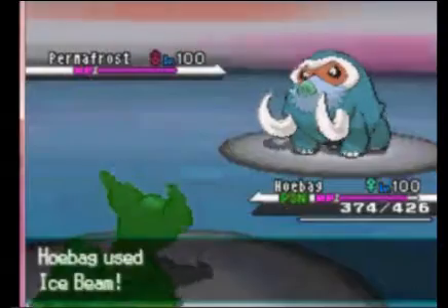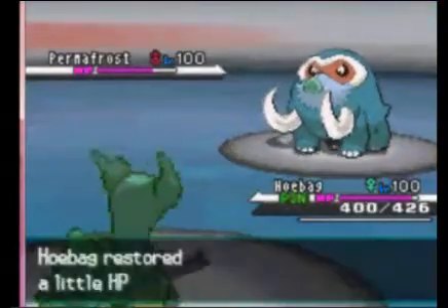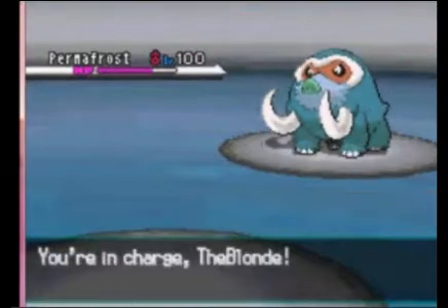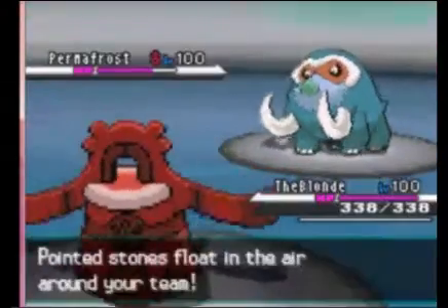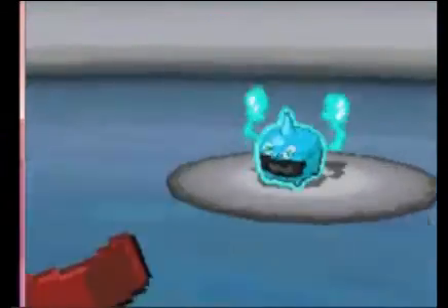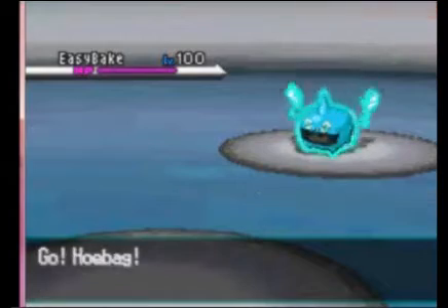So then he goes into his Mamoswine to wall me, even though I actually do carry Scald, which is funny because I'm in the sun. But yeah, I carry the Scald, but I'm not going to use it. Instead I'm going to switch out here because I don't feel like taking damage. I'm going to go into my all-purpose Mamoswine wall, my Bronzong, because it has Levitate and Max Defense and resists both ice and ground. So yeah, I set up my rocks, essentially predicting that he couldn't do anything to me.